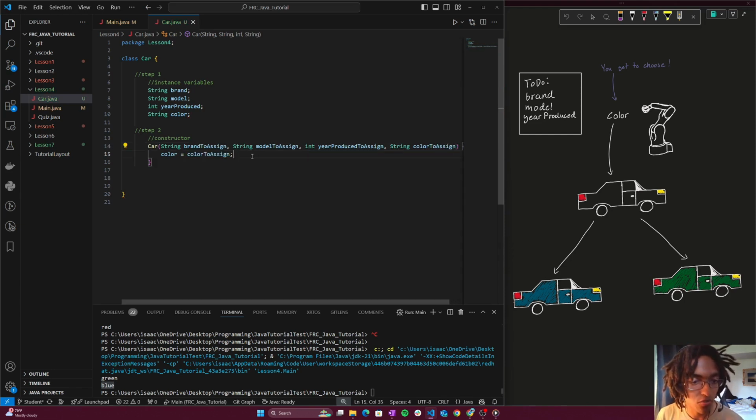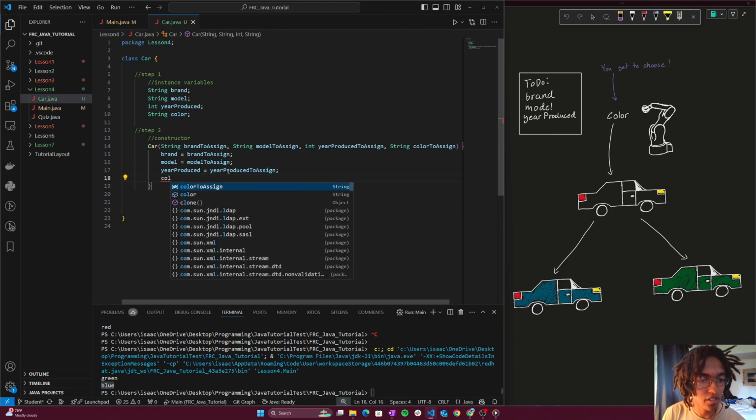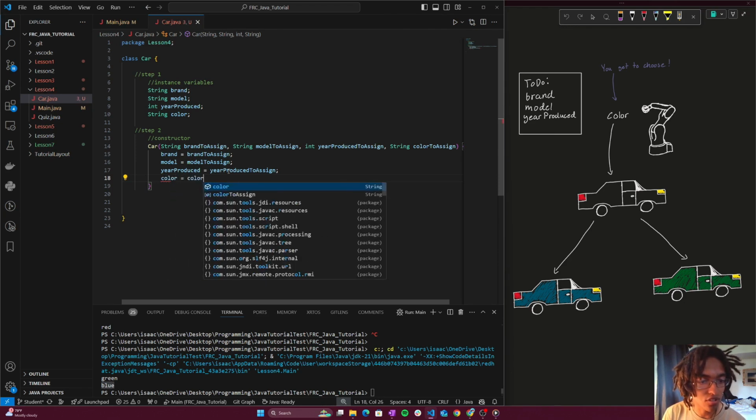We're going to assign this information to each of our instance variables that are tied to our car object. So we go brand equals brand to assign, model equals model to assign, year produced equals year produced to assign, and then color equals color to assign.